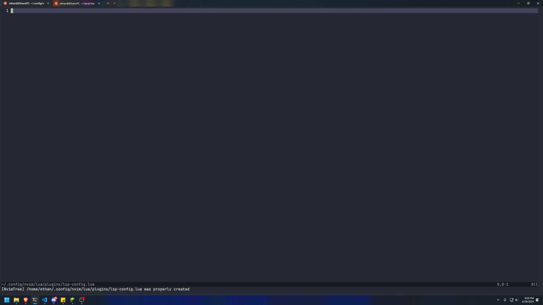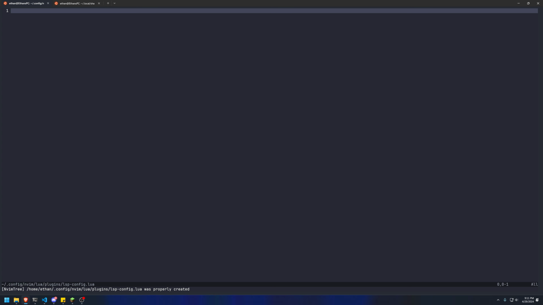To fully configure our language server protocols, we're actually going to need 5 different plugins. And since all of these plugins are related to setting up our LSPs, we're going to organize them into a single Lua table and then return them here from our LSP config file. So the first plugin that we need to configure is called Mason, and Mason is a binary manager. Essentially, Mason will download and install all the LSP servers for us in a central location that NeoVim can easily find. This is going to simplify setting up our LSPs a lot because we don't have to manually go and find and download all the different binaries for the servers ourselves. So let's install Mason.